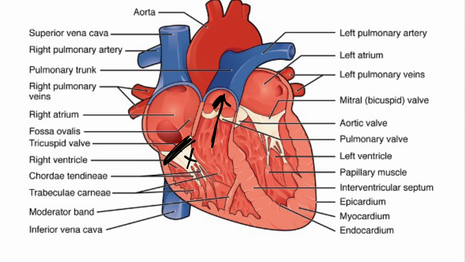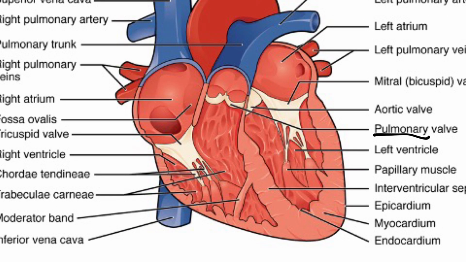And so these are one-way valves, kind of like a door. They only open one direction. And so the tricuspid valve only opens into the ventricle this way, and the pulmonary valve, that's this guy, only opens up into the pulmonary trunk. If blood tries to go the wrong direction, then the valves are going to close. Okay, so when the ventricle contracts, you expect this tricuspid valve to close, this valve to open. When the ventricle relaxes, now the pulmonary valve closes to block blood from coming back down in the ventricle from the pulmonary trunk, which would be flowing in reverse. And the tricuspid will open to let the ventricle refill, right?